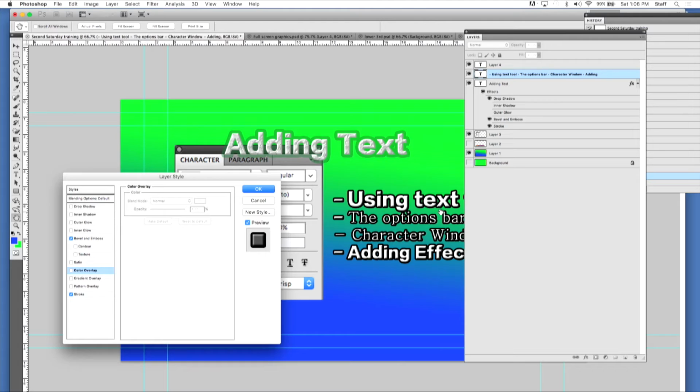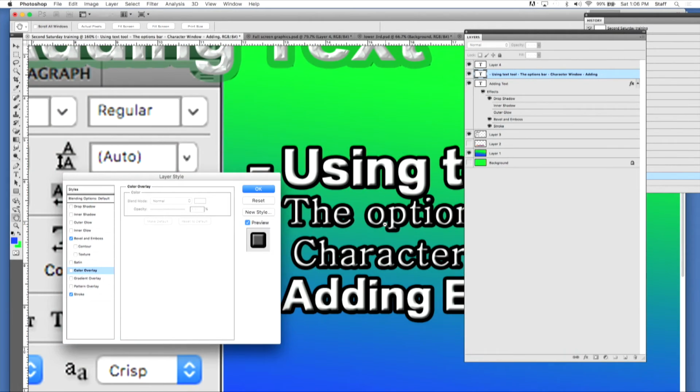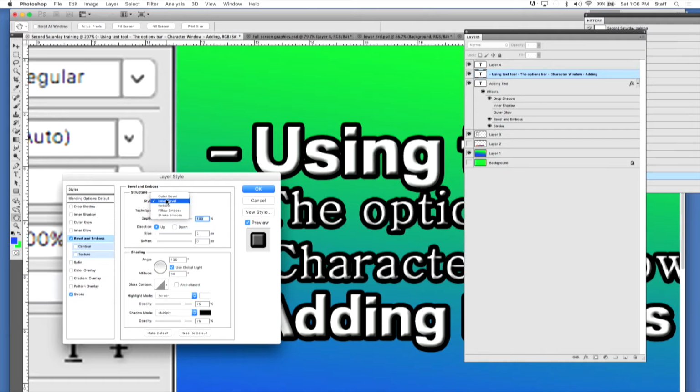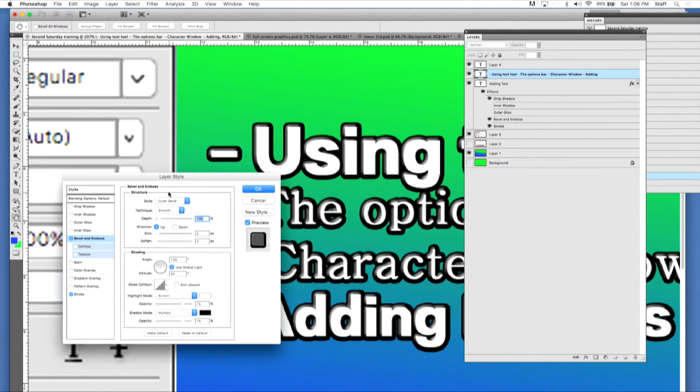I wonder if I can zoom in on that for you. There we go. See what it did in the letters there? You see that darkness? It made it look like it's three-dimensional, popping out. So that's bevel and emboss, if you want to use that. And it's got lots of different options. Inner bevel, emboss, look at that, it's all changing. Outer bevel.